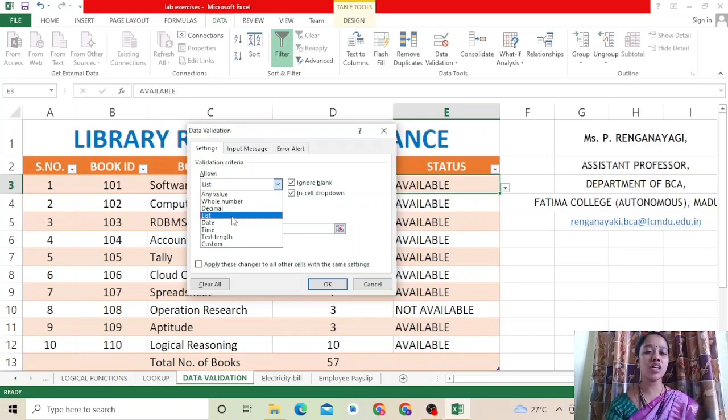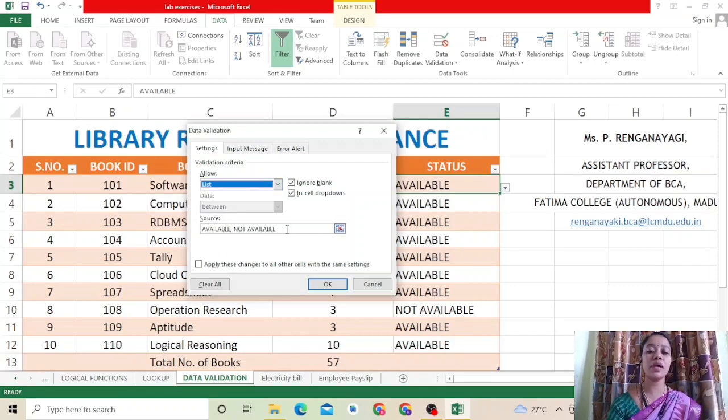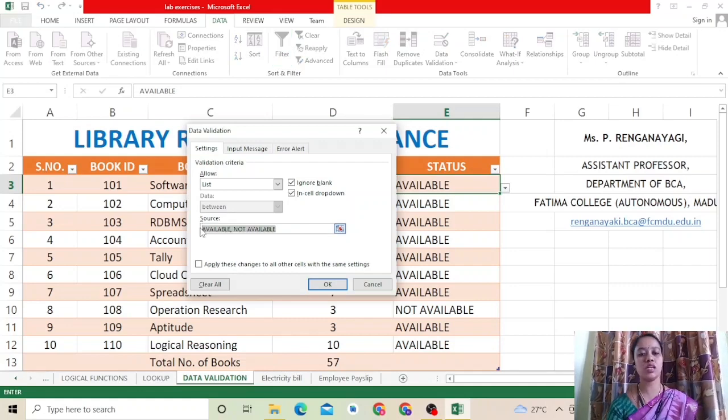Using a list may give a better experience to the user instead of typing the status manually. For a list, you have to mention what values will be available to the user in the source box. In the source text box, I am giving available, comma, not available.